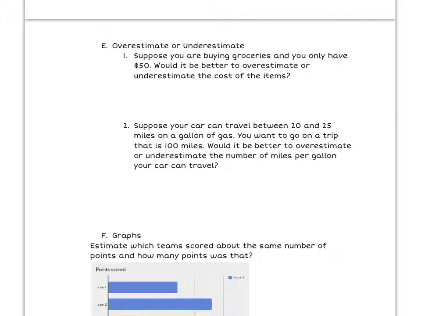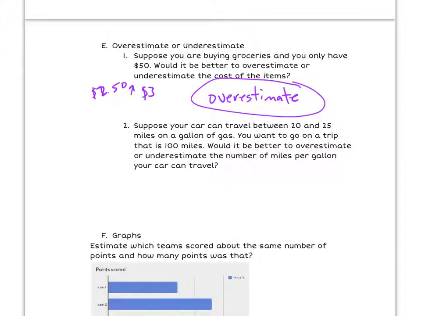Yeah, because there's tax. So you're looking at it as my final number is going to be less than this, right? Yeah. So we're going to talk about the cost of each item individually. Then we'd over. Okay. So for example, if it's $2.50, we'd want to make that up to $3, right? That'd be our overestimate. So really, this is just asking for the word here. You would want to write just overestimate here. Okay.